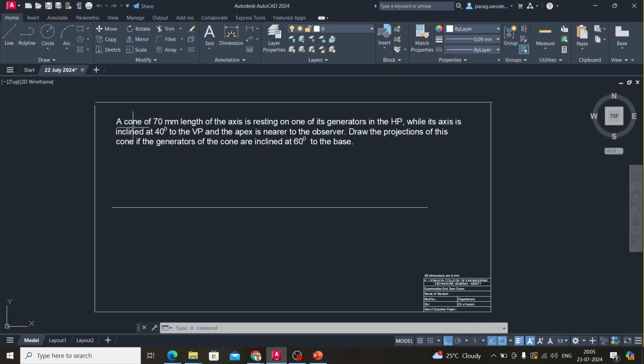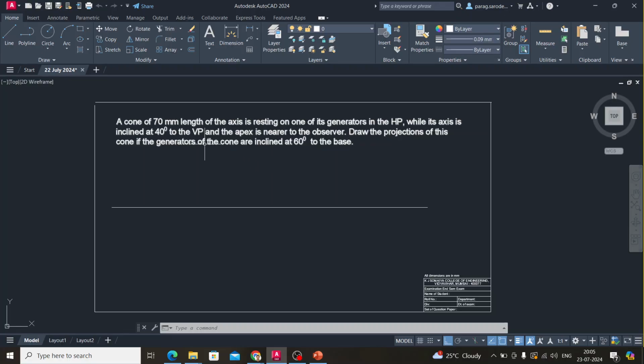Here if you read the question, a cone of 70 length of axis is resting on one of its generators in the HP, while its axis is inclined at 45 degree to VP and apex is nearer to the observer.